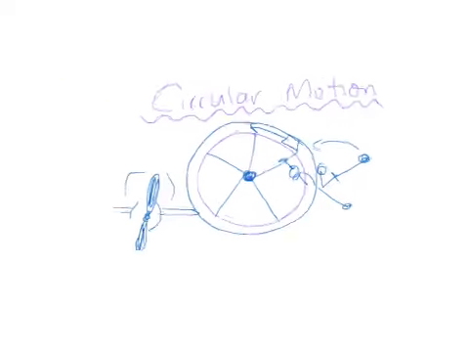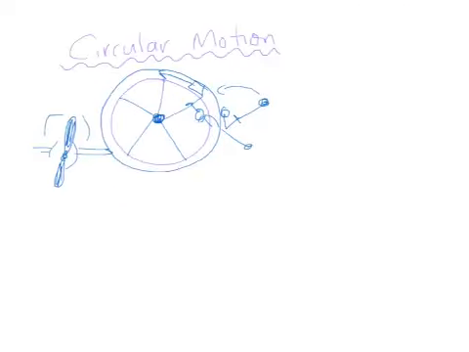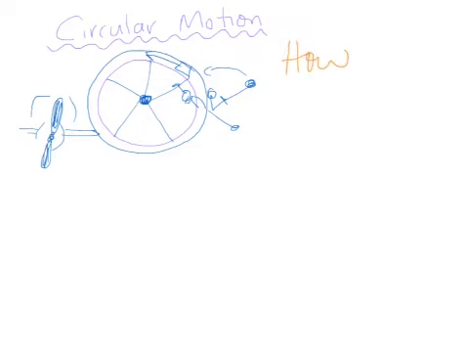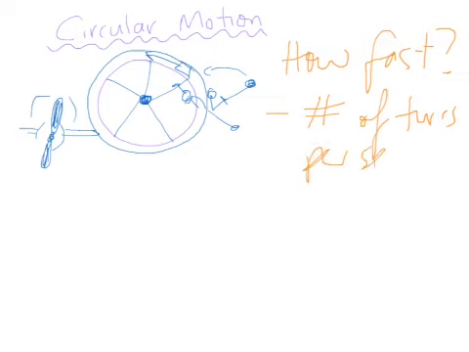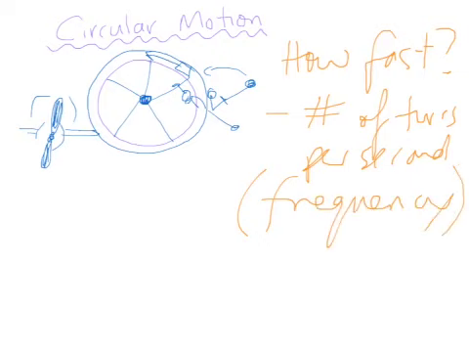Some important information on circular motion. We are usually interested in how fast the circular motion is occurring, and there's a couple of ways that we can measure that. We can measure the number of turns per second. Okay, that's also known as the frequency. So the frequency is measured in cycles per second, or hertz. Hz is the symbol, hertz, H like hertz for a car. Good advertising, no affiliate in any way.